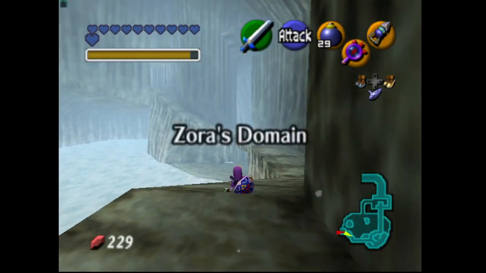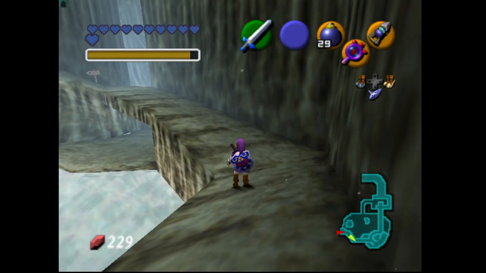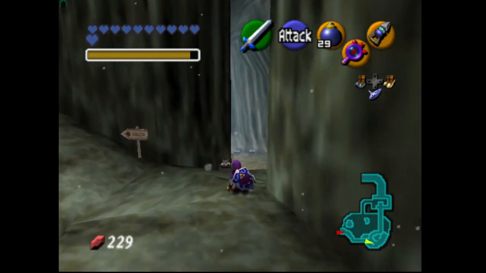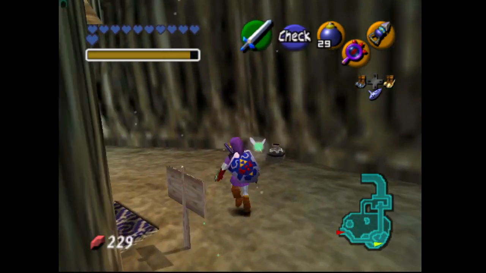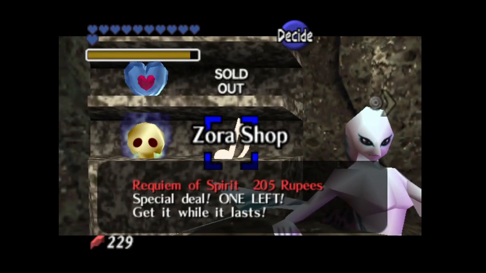Should run back out in the... Oh, I can't even... Oh, I don't have the blue fire. Oh, did I open the shop from the library? I hope I did. We should get the heart piece out there as well. I feel like it's the double one.